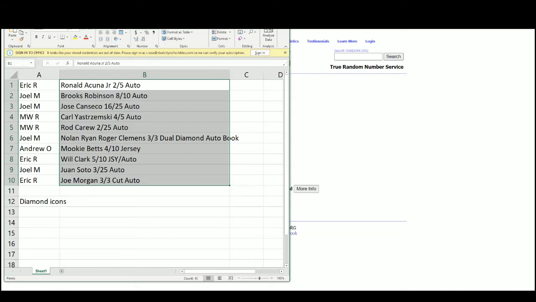Andrew O, you got the Mookie Betts 4 of 10 jersey. Eric, you got the Will Clark 5 of 10 jersey auto. Joel, Juan Soto 3 of 25 auto. And Eric, the Joe Morgan 3 of 3 cut auto.